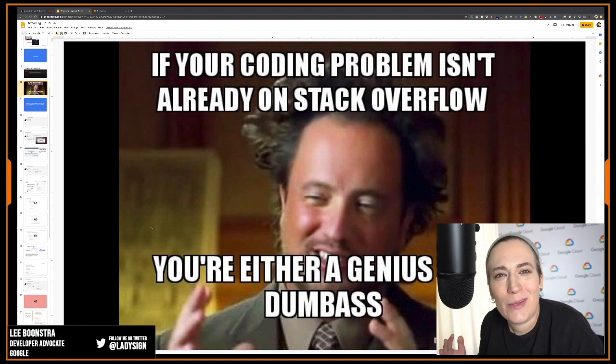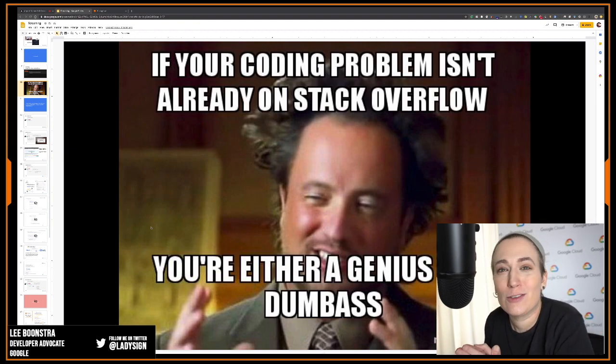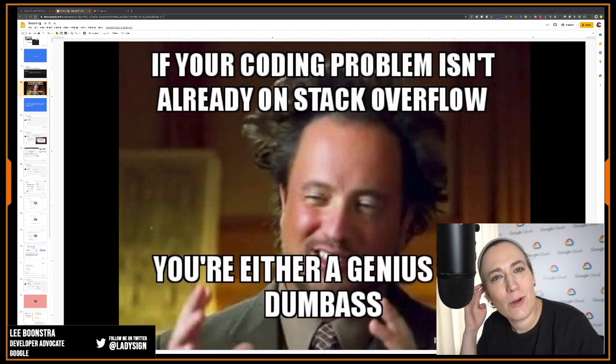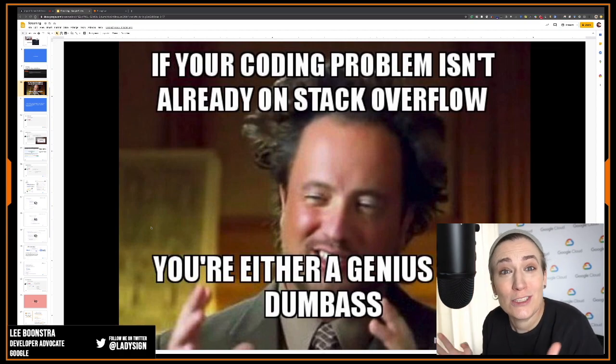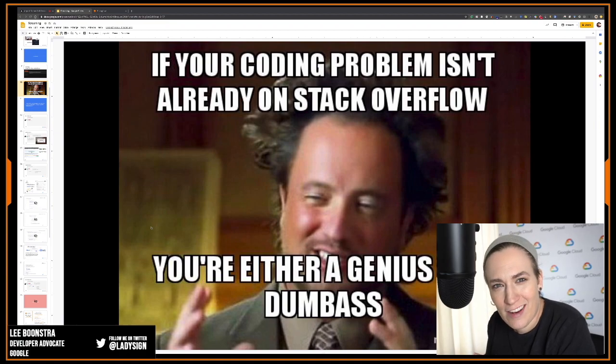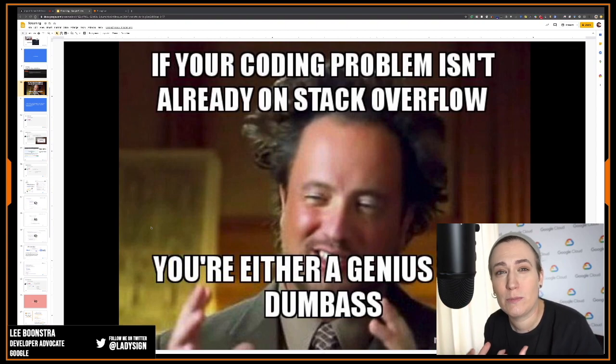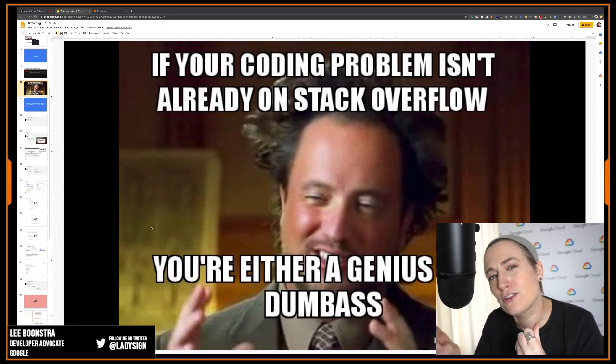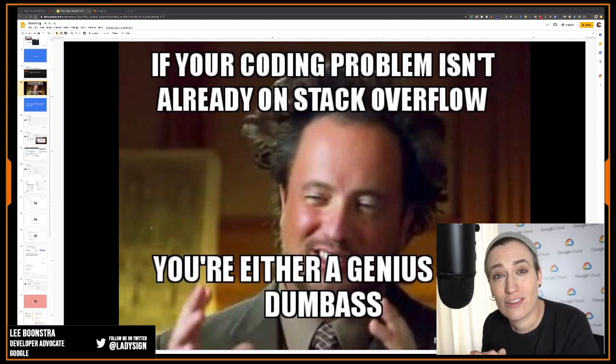Now, how did I build this? With all problems, if your problem isn't already on Stack Overflow, you're either a genius or a dumbass. My problem wasn't on Stack Overflow, and I figured, no, I'm not a dumbass. It's just super difficult to build a flow like this, because you have your audio stream in the browser, and then you need to talk to technology that's all running on the server side.